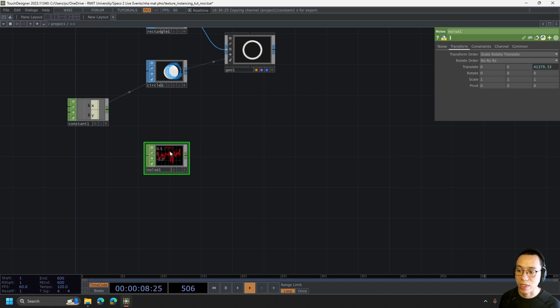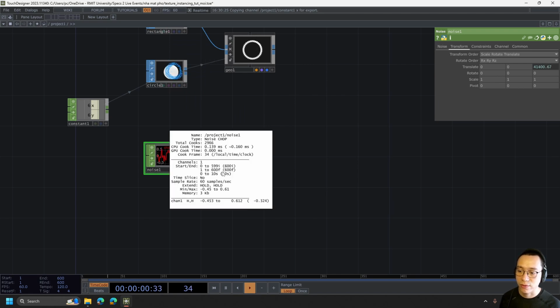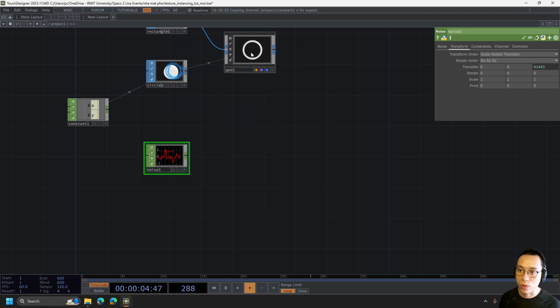And we need to have the same number of index to be able to assign the noise for the scaling operations or the texture coordinates operations.